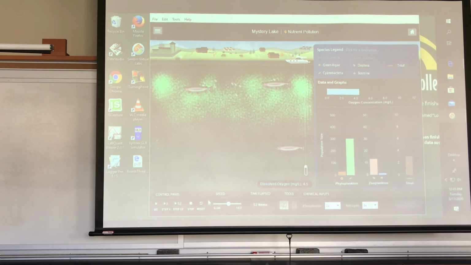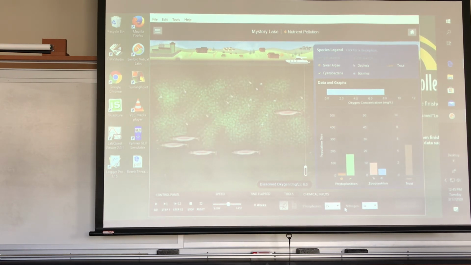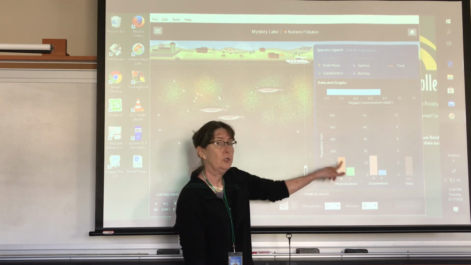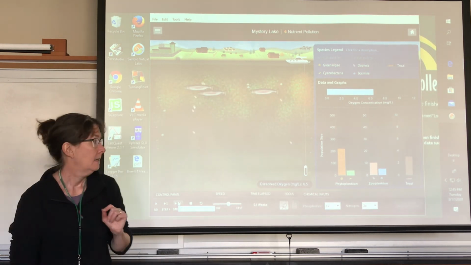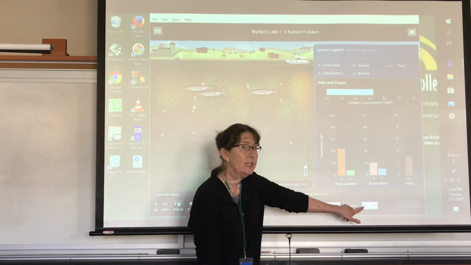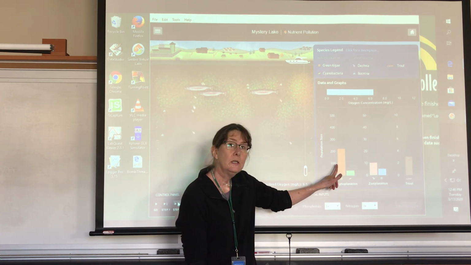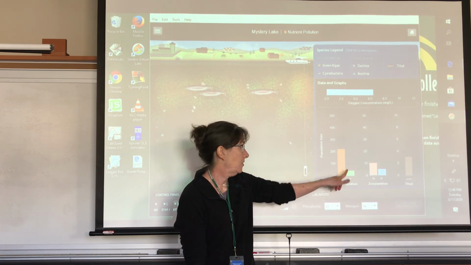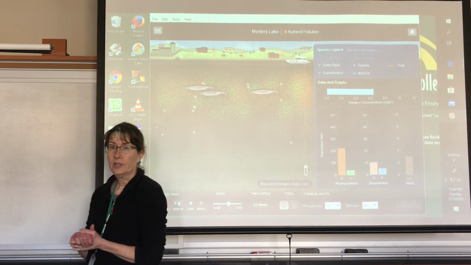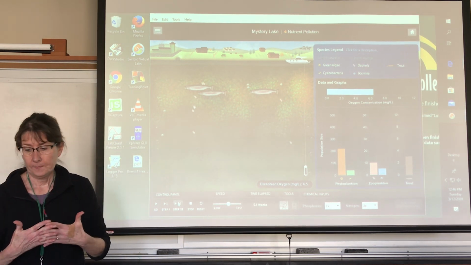Then reset and change your phosphorus back, and now change your nitrogen. And again, you have options. Run your simulation and again see what happens to your two populations of phytoplankton. You should be able to explain why when you increase nitrogen, one of those populations increases and the other decreases. And the opposite will be the case for the phosphorus, all based on their biology.